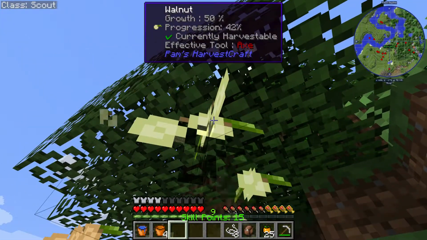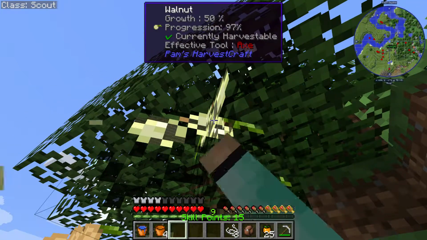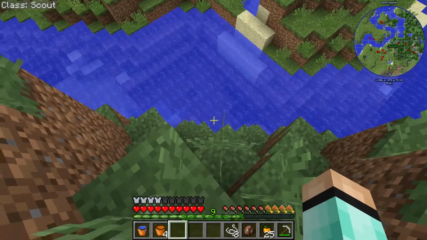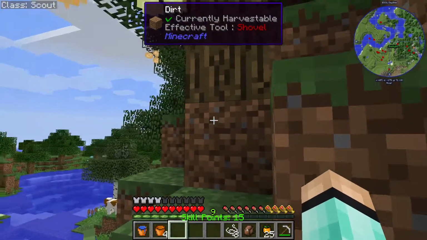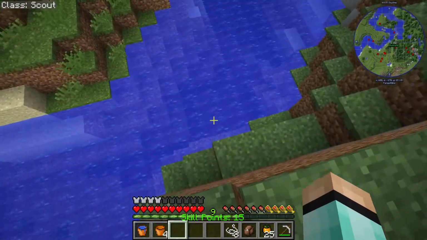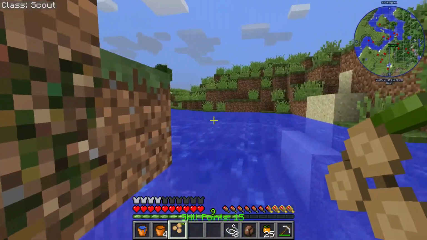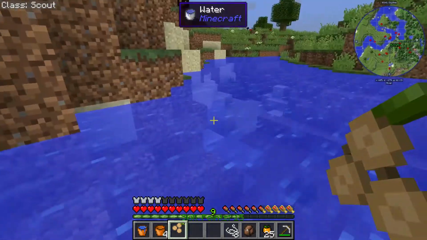Walnut, yeah. Chop it off. Where'd it go? Can you not chop it off? They're not the ones you have to wait and right click. Just fell out. I got some. I got one. Now I'm in the water again.